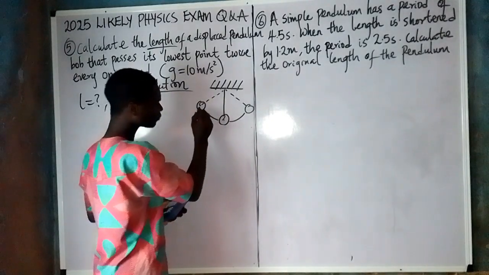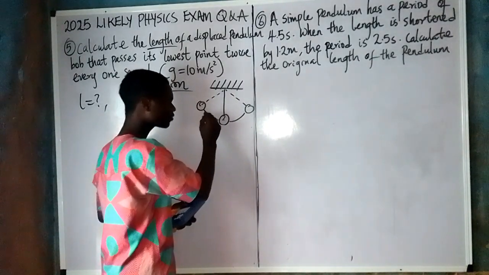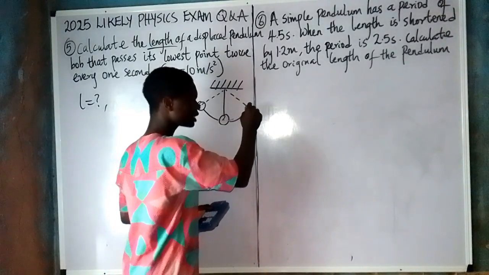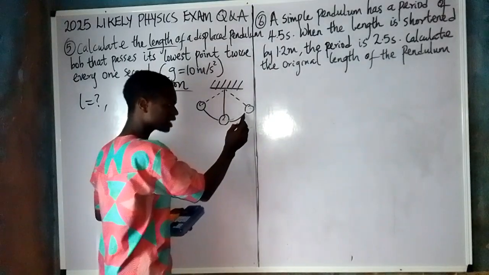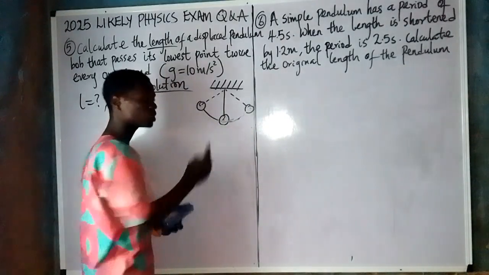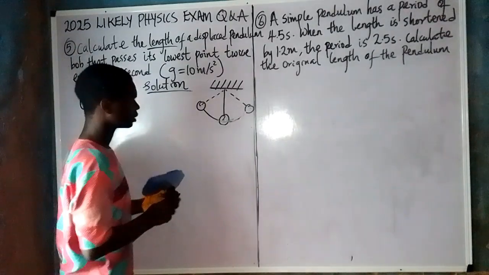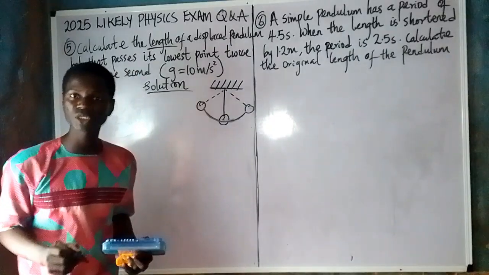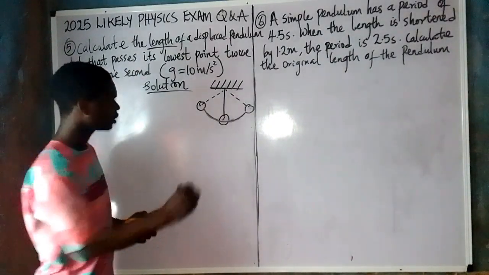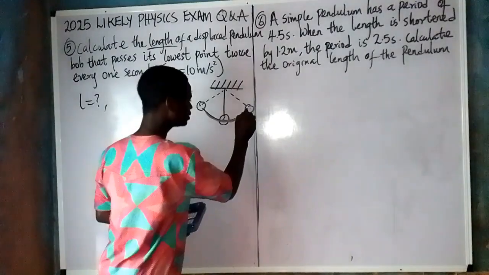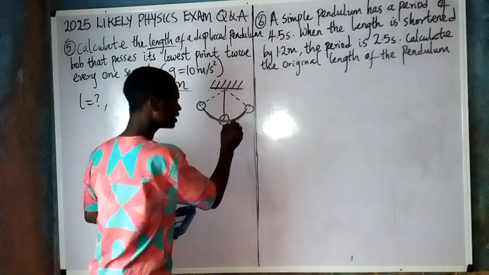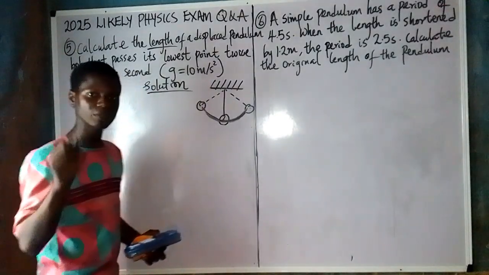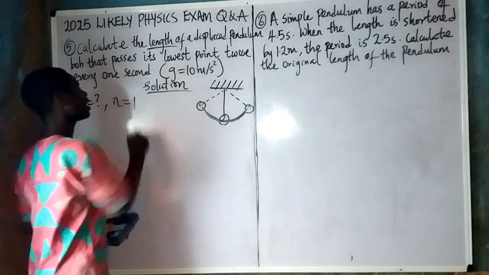So when the body starts falling from this initial place, it has passed the lowest point once, it got to this highest point again, and starts descending, starts coming back. It has passed the lowest point how many times? Twice. So when it passed the lowest point twice and returns here, how many oscillations is that equivalent to? 1, is it not? Because it passes through once, then it has passed through the lowest point twice. And when you turn back, we say it's through, is it not? And that is equivalent to how many oscillations? 1. So we say our n is equals to 1.